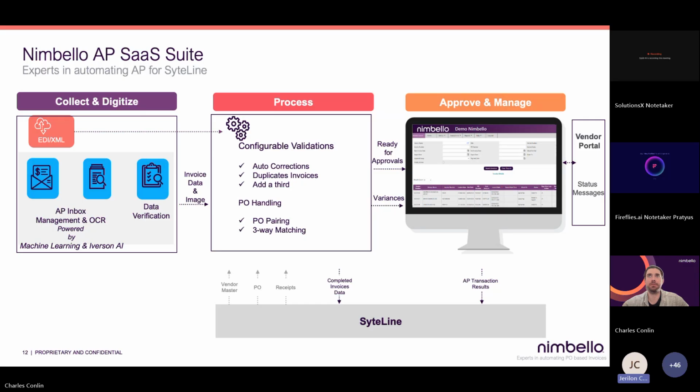And then the final step is there is a workflow, which is what I will show you, that will show you any exceptions that are outstanding. Once exceptions are handled or invoices are able to go through automatically, that is sent over to SyteLine with an integration that honestly takes just a couple hours to set up.